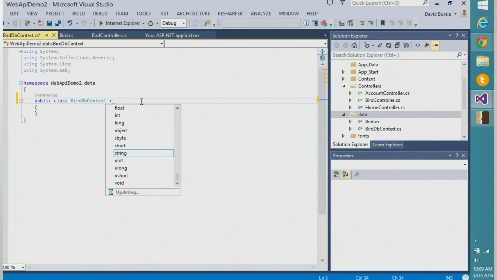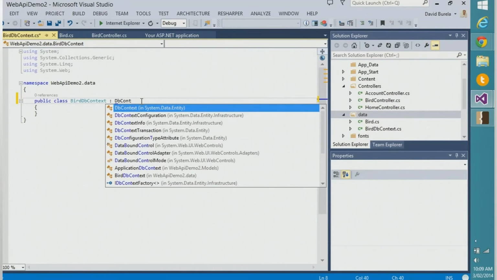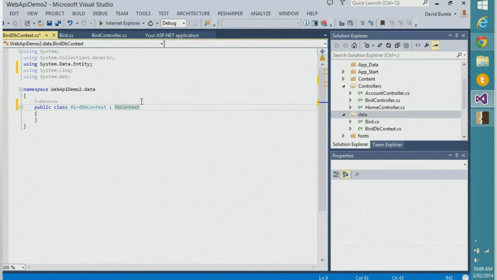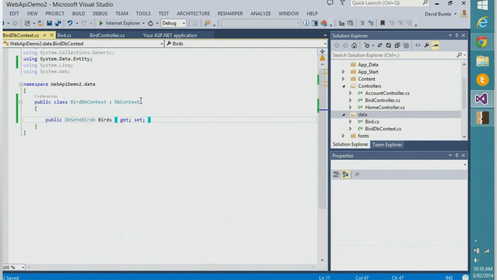Entity Framework code first is really easy. If you can spell, there we go, we're halfway there. Prop, DbSet of Birds. That's it, it will create the database for you. We just subclass a DbContext, then tell it all of the data sets we're going to have in here, and it does everything else automatically. If we don't set up anything else, it's going to use SQL Server LocalDB, which is a nice lightweight thing. When you change the connection string, it will automatically use a SQL Server or SQL Azure or things like that.